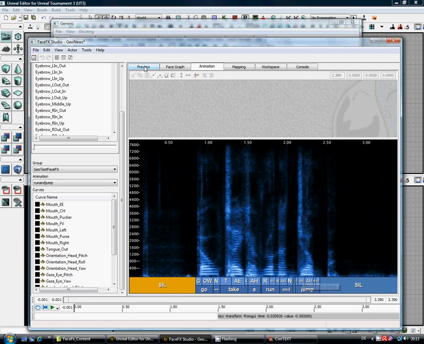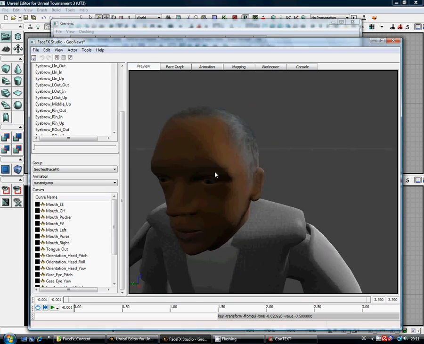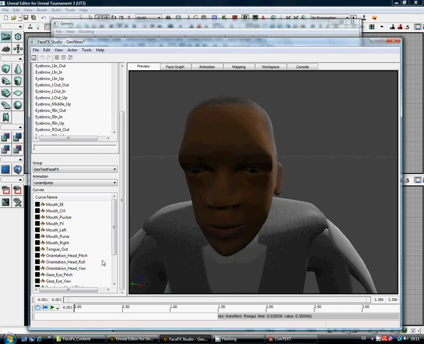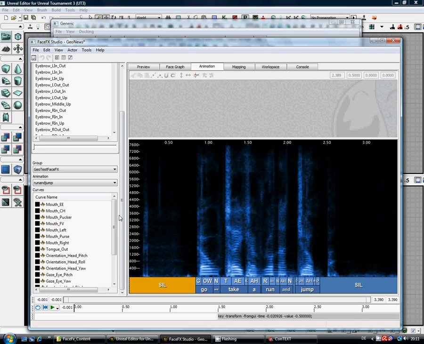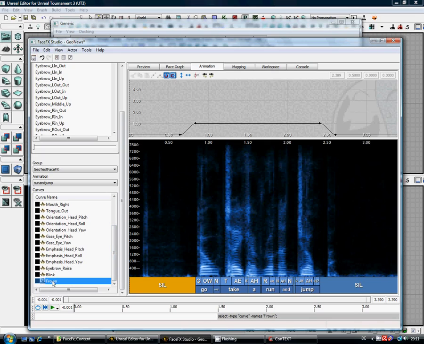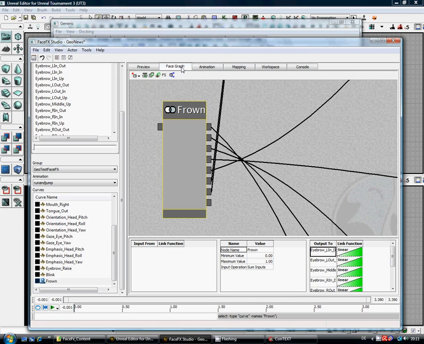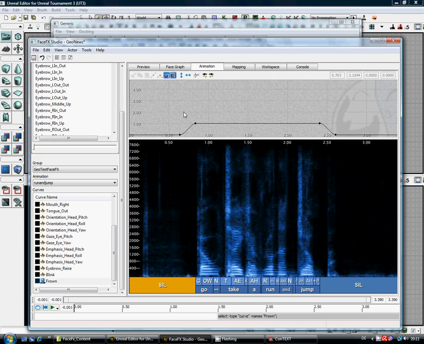So what we're going to do is go in here, play it. Now have I got the right animation picked there? Because it's not doing what I was thinking it would do. Something's gone wrong here, because it's starting right at the front and going right through.